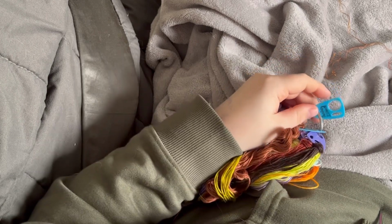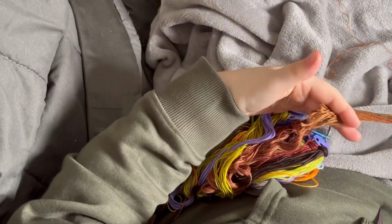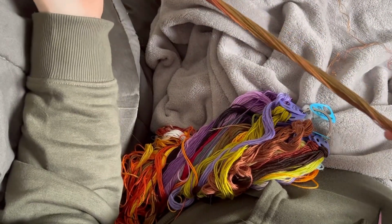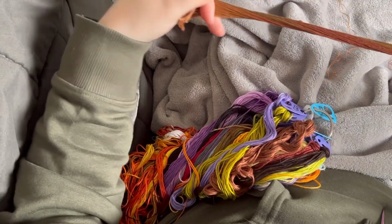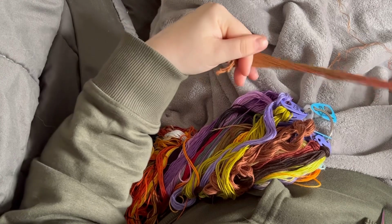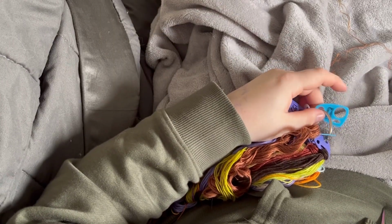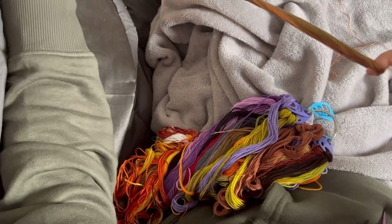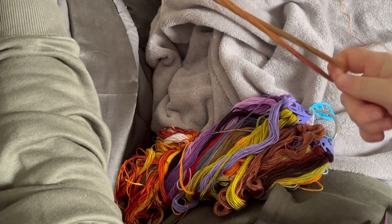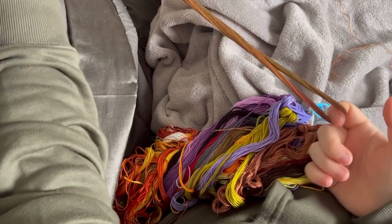So the way to do it is get your thread, and you need it to be cut in the length that you want it to be usable for you. So this one is a Threadworks Fantasy Island skein that came in a 20-yard length. So you want to fold it in half, so you've got loops at one end. I'm holding on to the loop with my finger at the moment.